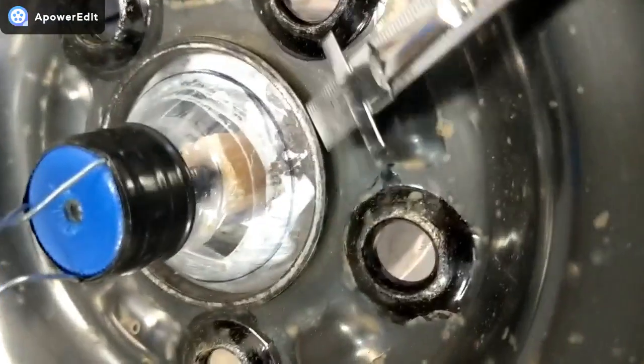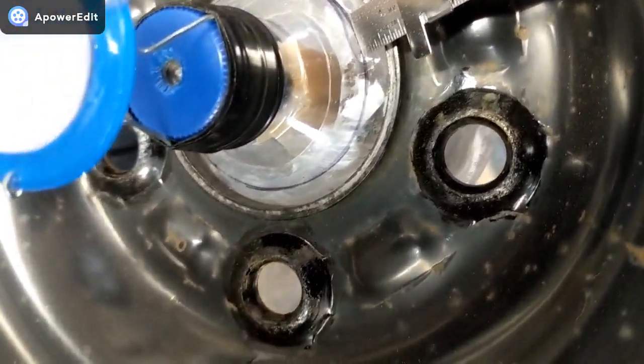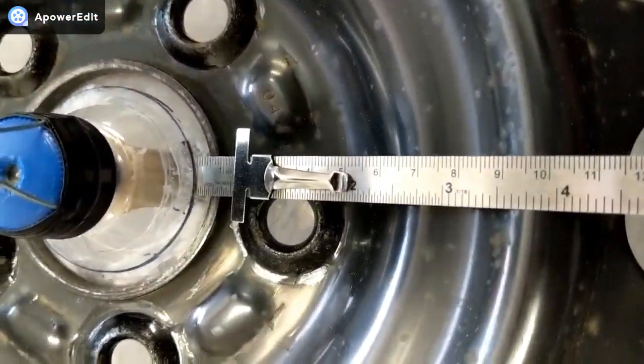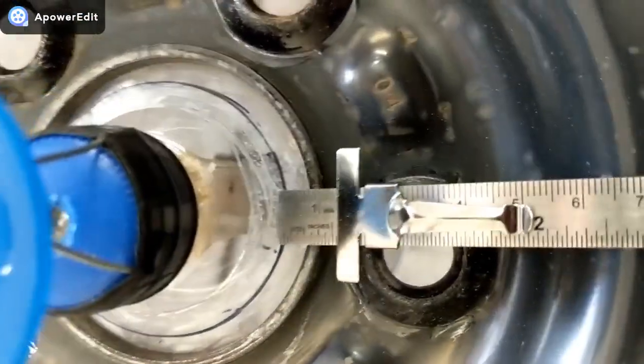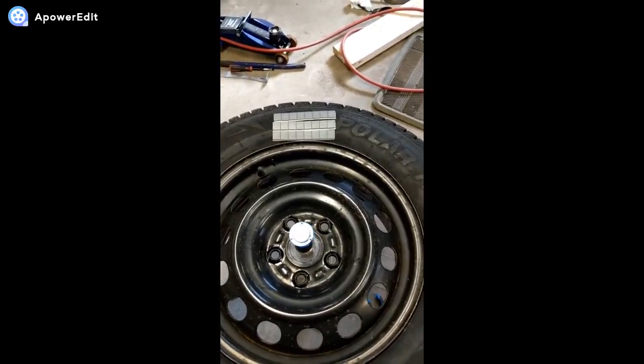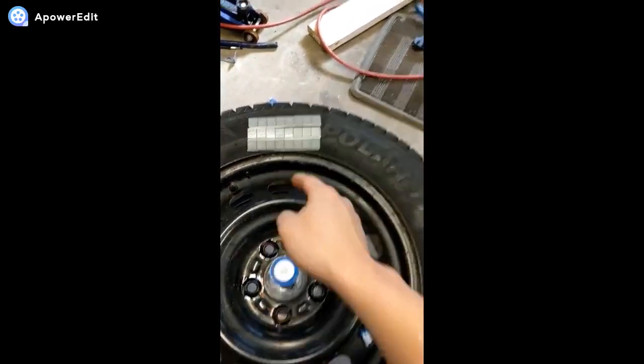Okay. So it's 5. And that is 5. So now this is perfectly centered. So it's balanced now. Funny thing is I only have these quarter ounce ones, so I'm going to have to use lots of them.